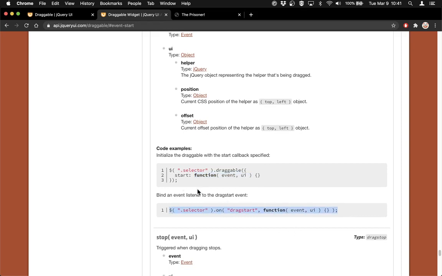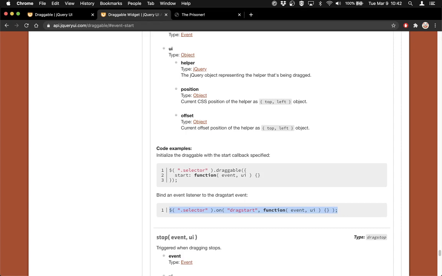Okay, the other thing that we might notice if we care is that you can also add these listeners, because ultimately what start and stop are is event listeners, right? You can add them using the standard jQuery syntax of saying on, and then the name of the event. You can see it's called dragstart, one word, not just start, because they have to distinguish it. And then the same thing, you provide a function to be called when that event occurs. That's just if you want to add your events in this particular style. It also enables you to add event listeners to your draggable elements later on in your program, right? It doesn't have to be when you create the draggable thing. You can also listen for them later on as desired.